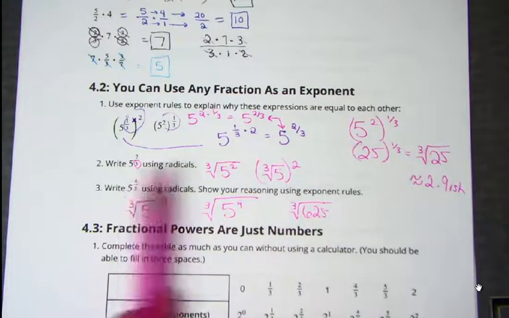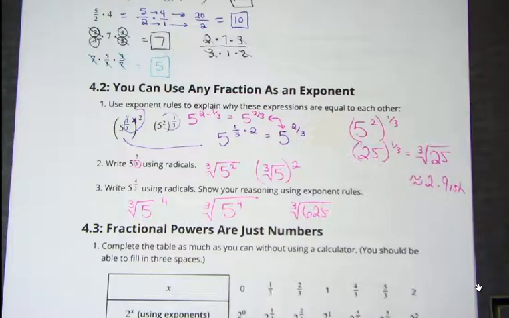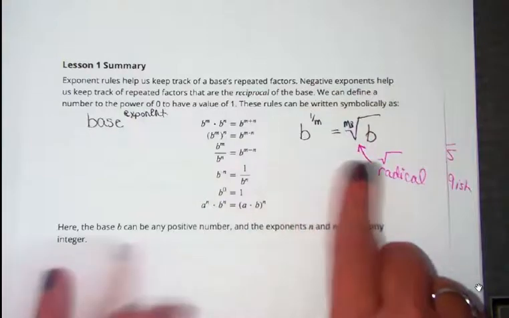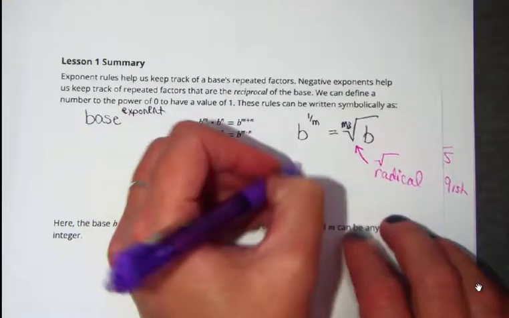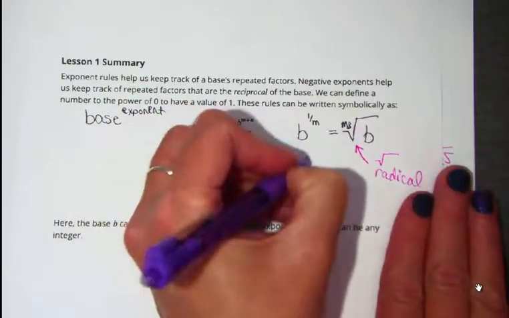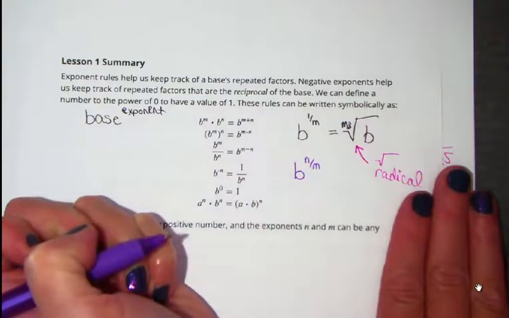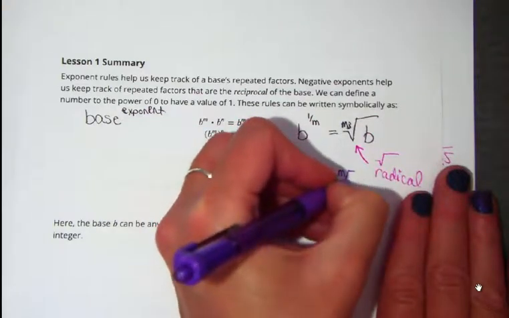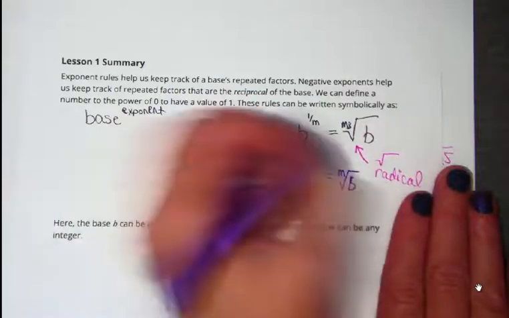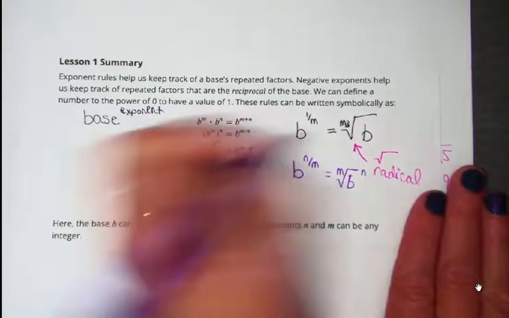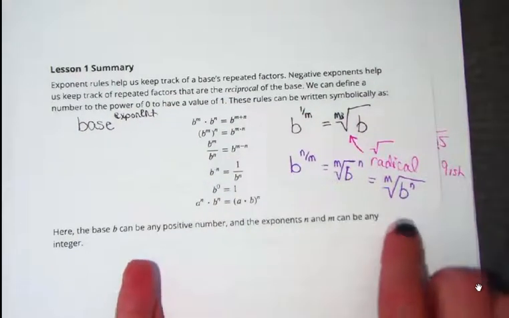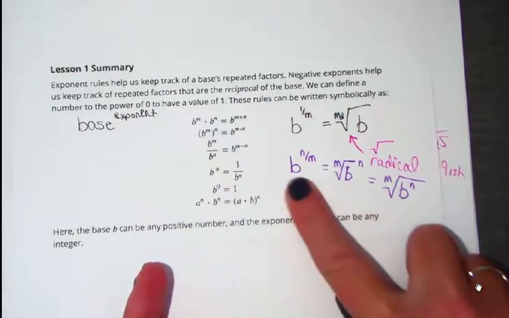Let's add this kind of rule to our rule page on page 8. I told you we're going to keep on adding some rules here, so I want to make sure that we keep on doing that. So in lesson 3, we added this rule here. I'm going to have another one that also kind of builds on this idea, that any base to a fractional exponent like n over m, we can write in one of two ways. We can write that as the mth root of the base raised to the nth power, but it also can equal the mth root of b to the nth power all underneath the radical. So these ones are all equal to each other.